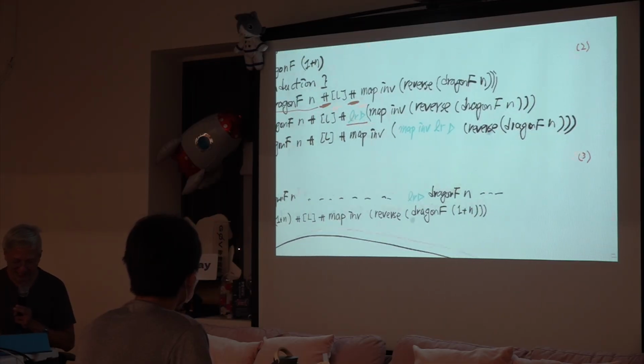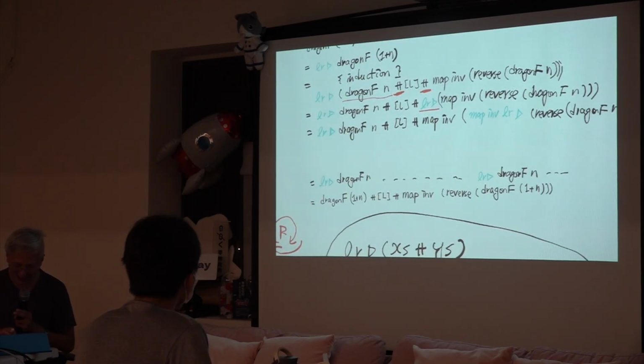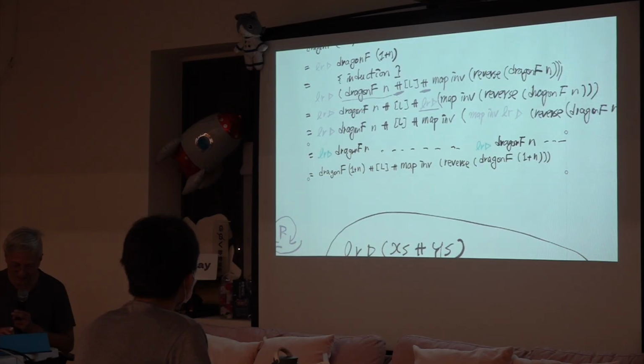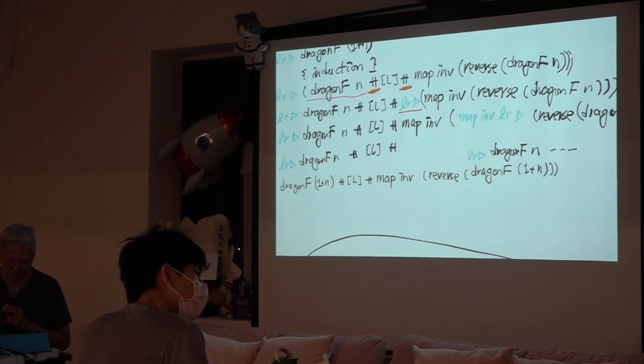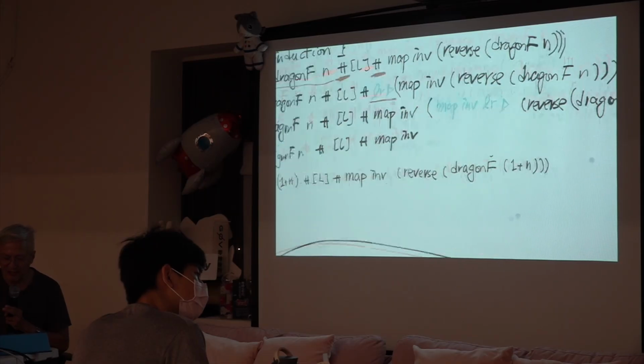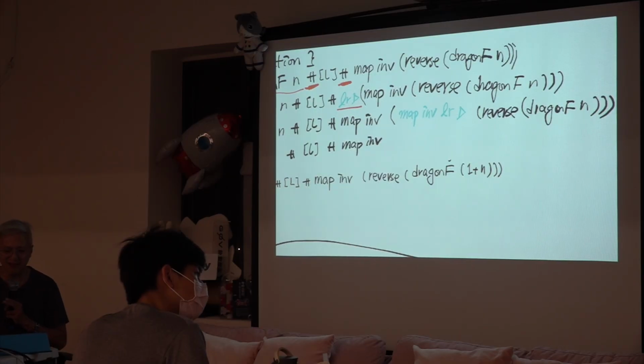So that already gives me this, I hope. With the arrow in the middle, and here the mapping stays, and here I get LR interleaved into RL interleaved into the reverse of a list having an odd length, which is actually doing the reverse outside and extracting the reverse outside, with LR interleaved into dragon F.